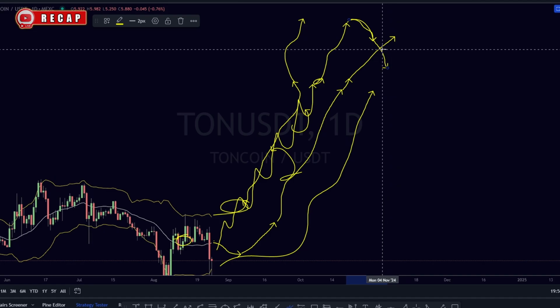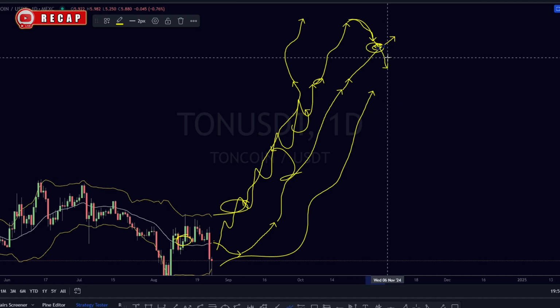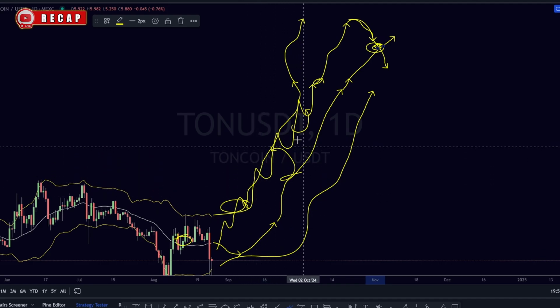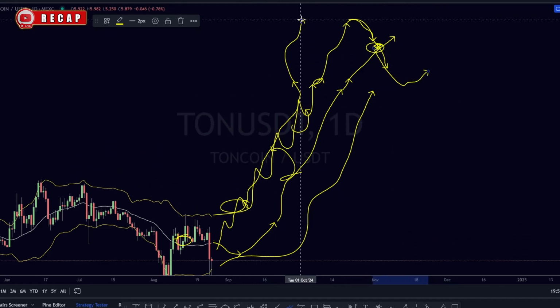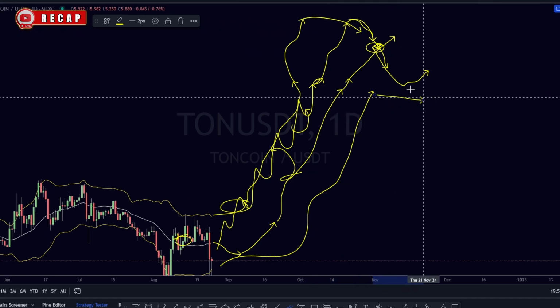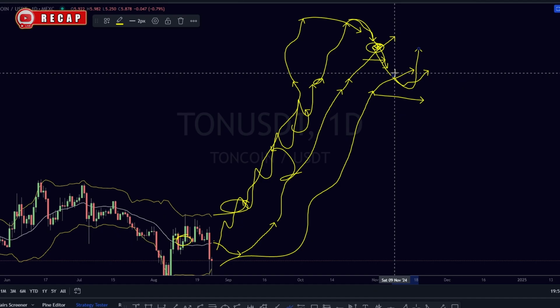And now people are going to say, the mentors, you see, guys, I told you, it's a magnet. It moved away from the 21, and now it finally came back. And then now it's going to do something like this. And then now this has to catch up. This has to catch up. And then, more than likely, it'll break below it and then come back up.